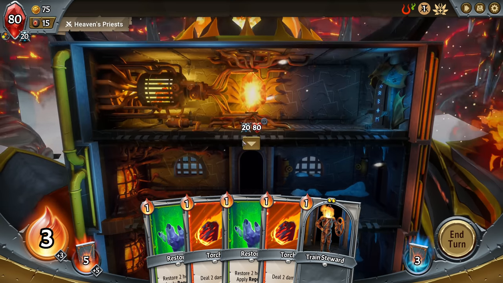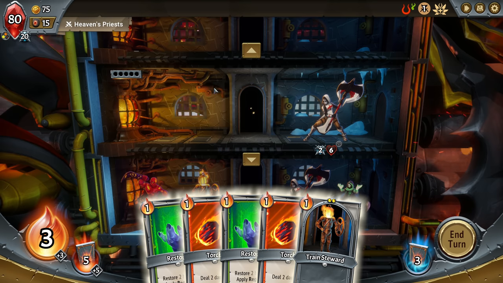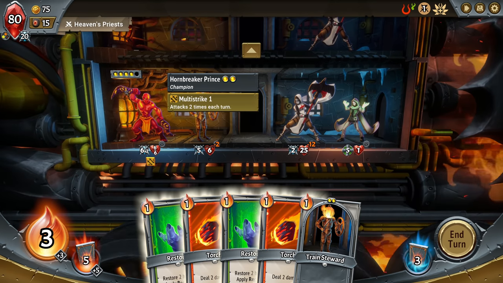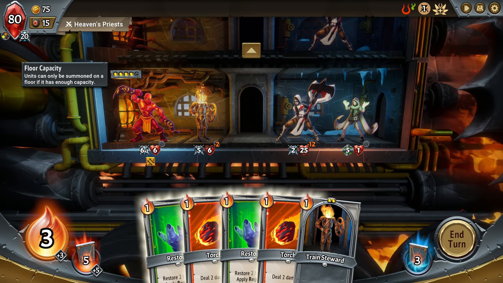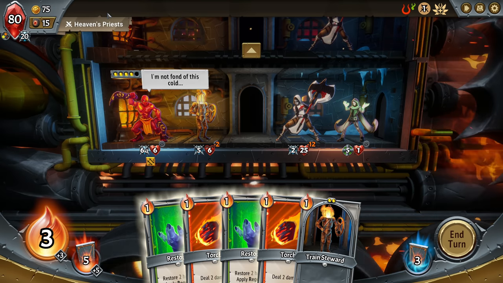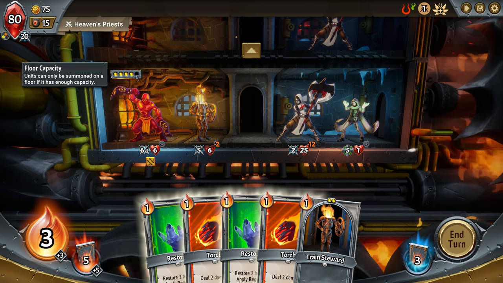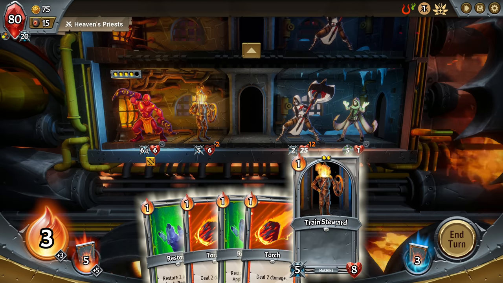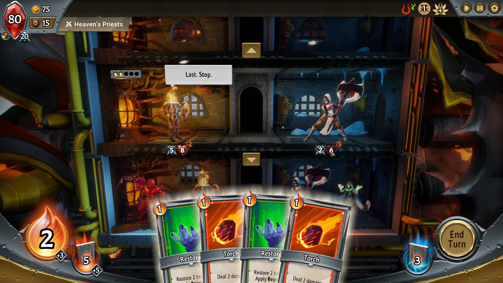Now we have to defend as this goes up. We kind of want to be thinking, well, where do we place these guys optimally? We only have one slot left in this floor capacity. There are cards that can change this kind of stuff, and there's different artifacts that you'll see soon that can influence this. But for now, we only got five slots. So I'm going to bring this train steward up here. He does 5 damage.